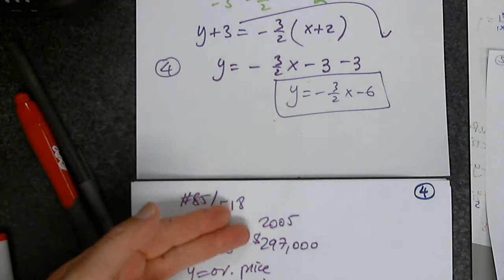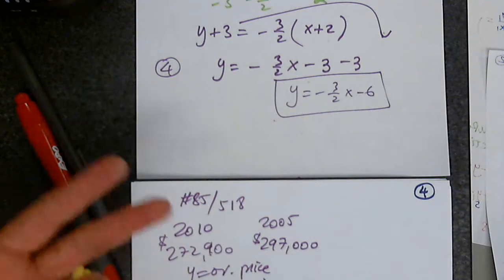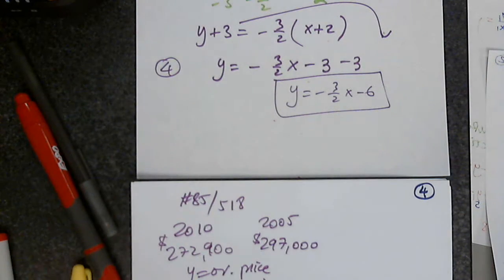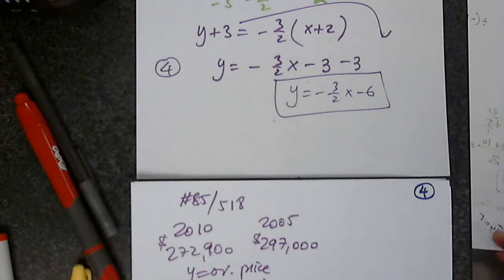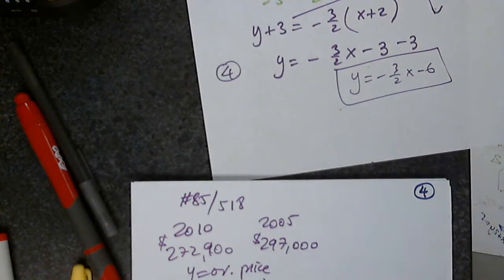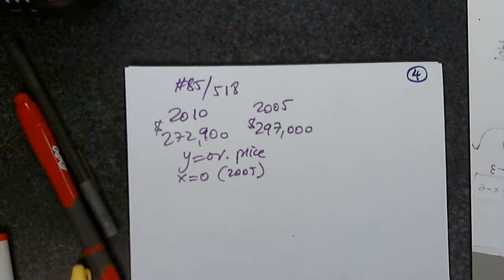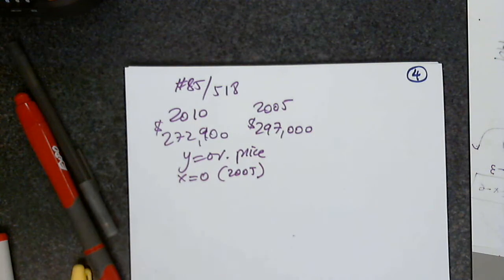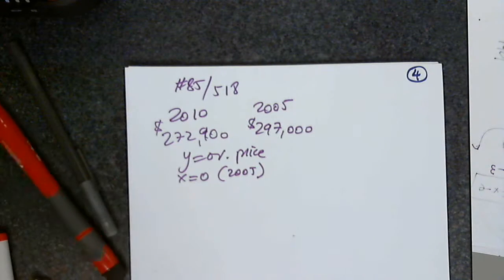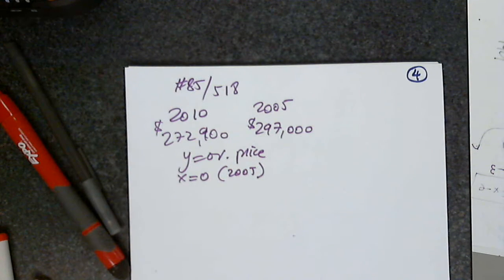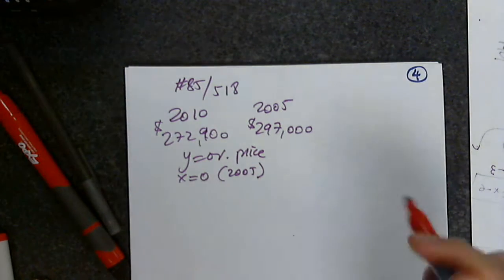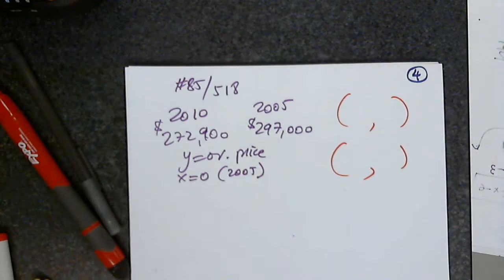So we are told in 2005 this was the average price, and in 2010 it was this. And we are asked to create a linear equation that models the information we have in this problem. First thing I ask myself is what is given in the problem? And yes, I am given 2 points, and I'm ready. Think of which one is the independent variable, think of which one is the dependent variable, and think of how to create those 2 points.